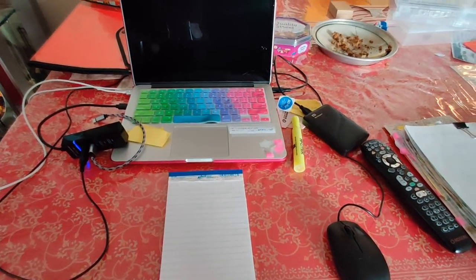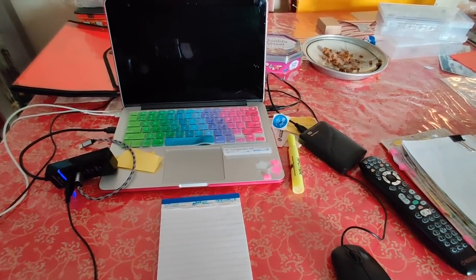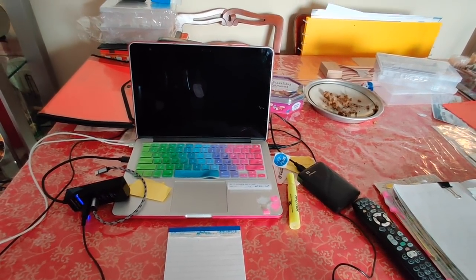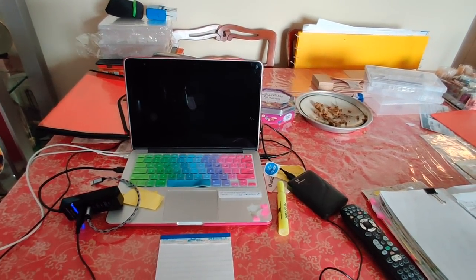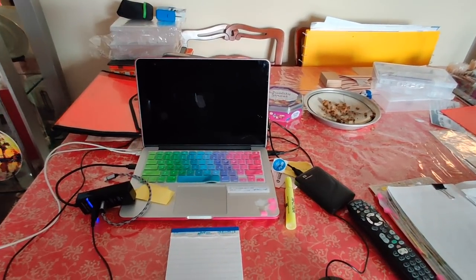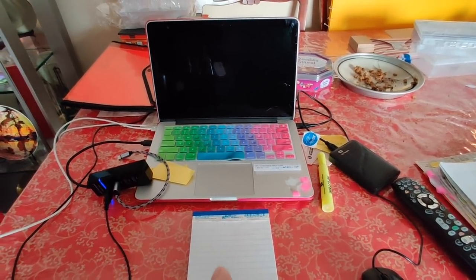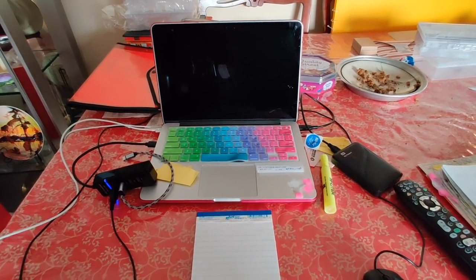This is where I make my videos. Here's the cat food right beside the... This table does not get used to eat on. This table is purely a junk collection spot. Diamond painting work area. But this is where I do my production of videos and so forth.